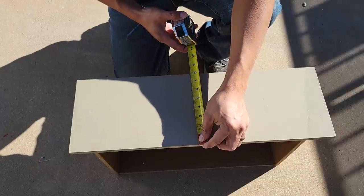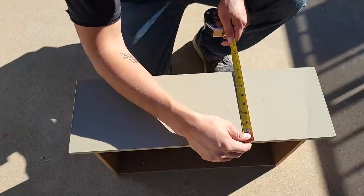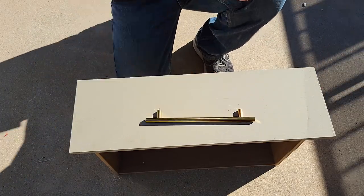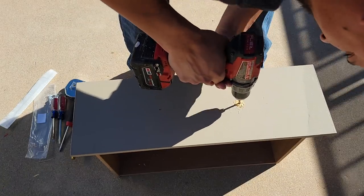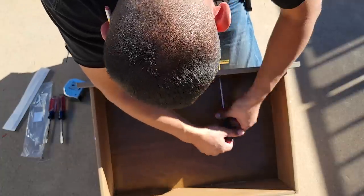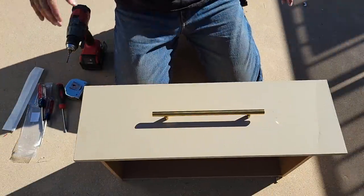Once the paint finished drying my husband came in to do the things he does best — all the meticulous measurements and exact type of work. I'm more of an eyeballer; I just like to be creative with my hands and do things without measuring. He is the opposite and that is why we work so well together. Things that I lack in he does really well, and vice versa. He likes more precise things but tends not to be able to imagine something before it's created, whereas I have that creative mind. Together we work really well on these projects, which is also how we were able to renovate our entire house together.